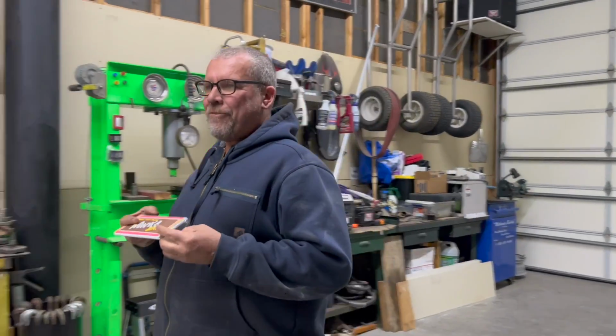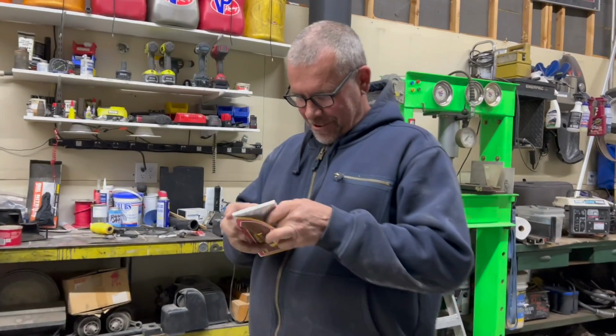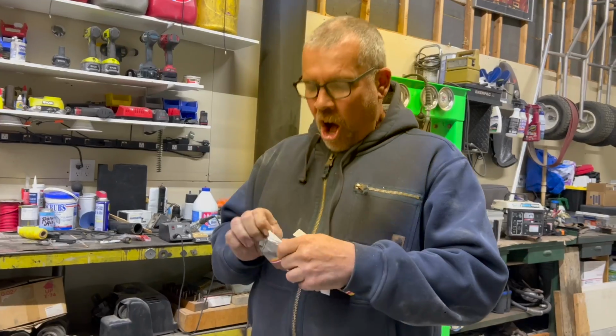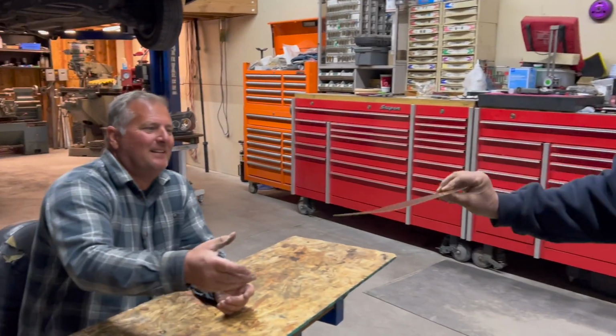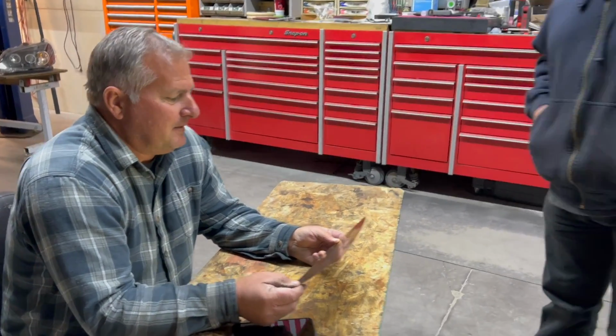Jimmy, I found another Wonka bar. Did you really? Well, you need to open it because it looks like Murphy's Diesel's ticket was fake. No way. Dude, we have the golden ticket. Check it out. Golden ticket. What does it say? You're invited to compete in the Wrecker Olympics.